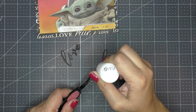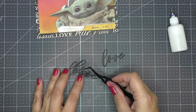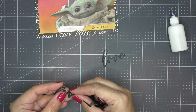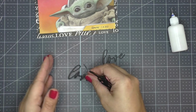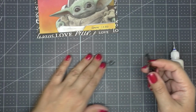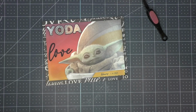So I know that I want each word in a different font or a different style, so I first look for a die that would say love, and I found this one that I felt would work nicely with this card. So that it could mimic a little bit the thickness of the chipboard, I layer the word love four times, one on top of each other, and just with glue I stick them on, and that gives it a little bit more of that chipboard thickness that we are looking for.